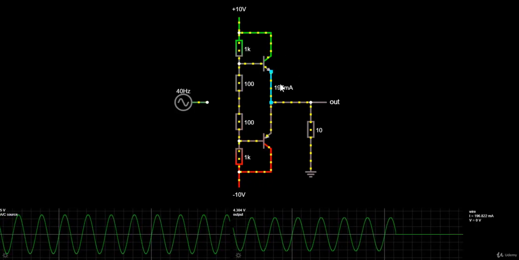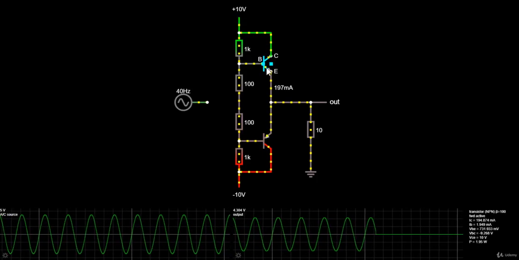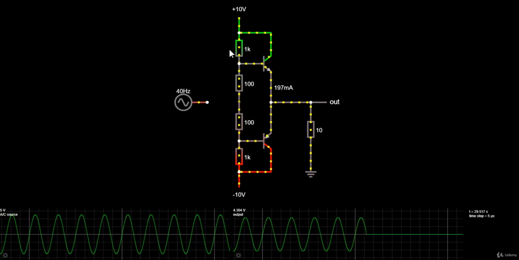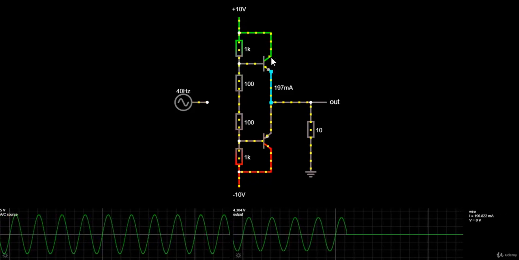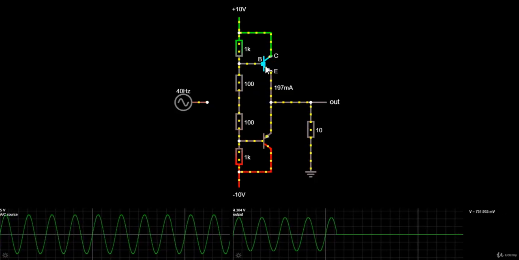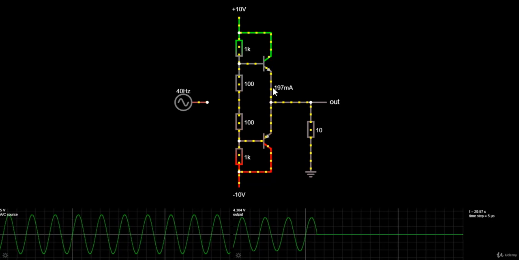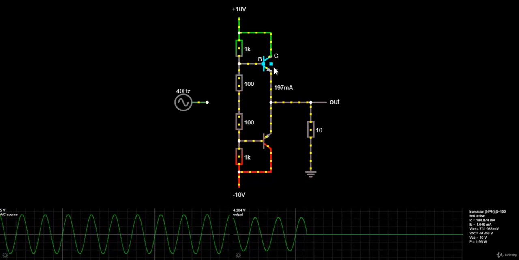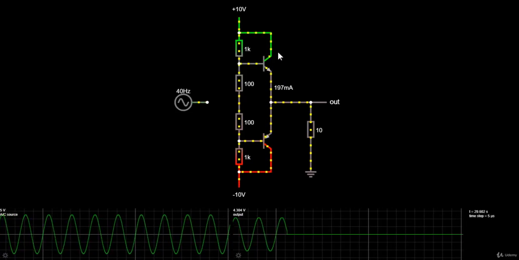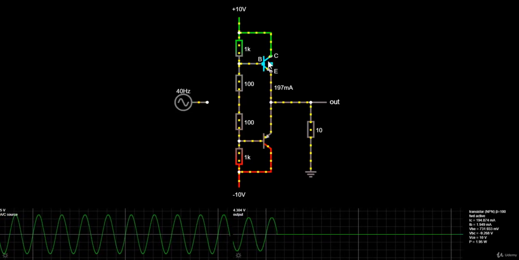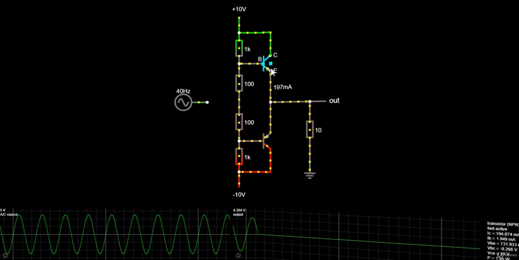Thermal runaway occurs because as the base emitter junction temperature increases due to self-heating as well as potential ambient temperature increase, the current through the transistor increases as well. So again, as the temperature of the transistor increases, the collector current increases as well, and the higher collector current means that the transistor will warm up even more. So both transistors, due to thermal runaway, will enter into a vicious cycle which will lead to destructive results. So how can we resolve this problem?